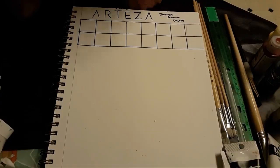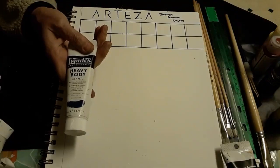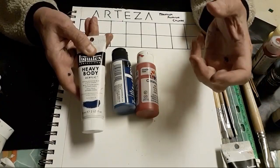I think I mentioned it before. There are a little bit of differences between the professional quality and the craft kinds. Generally, the reason the professionals cost more is that they tend to have a lot more pigment in them, which means a lot more minerals. And minerals aren't inexpensive. That's where a lot of the money is.